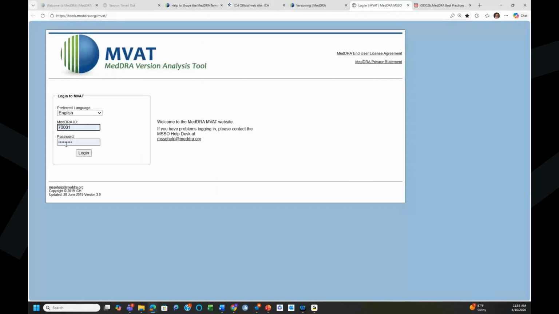And by the way, you have been provided temporary login credentials in the chat feature of this webinar if you do want to log in, or you can use your organization specific credentials to log in. There are some folks who may not be aware that they are able to get those credentials. If you have an email that belongs to your organization's domain, and that domain is what your organization subscribed to MedDRA under, you should be able to get them. So let me just show you how to get that.